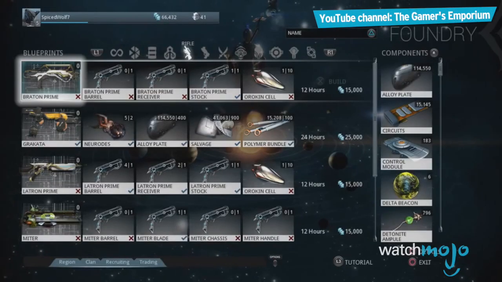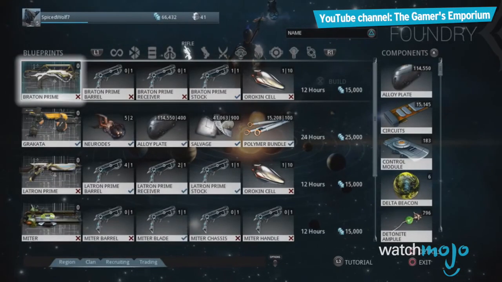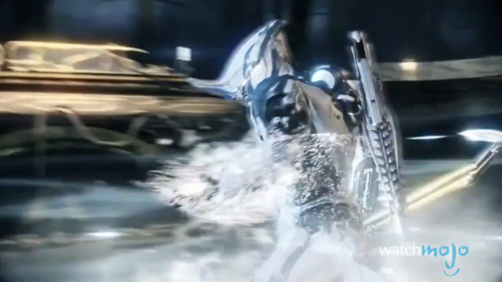Make sure to build the right items in the optimal order and spend less time waiting for your new stuff, and more time using it.